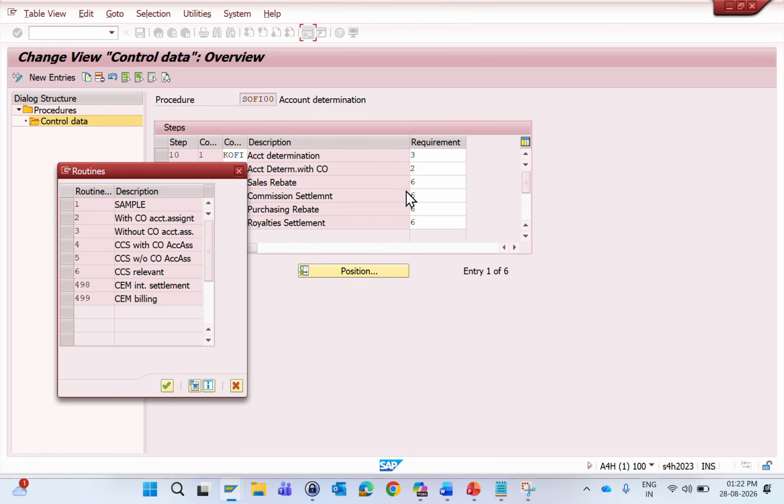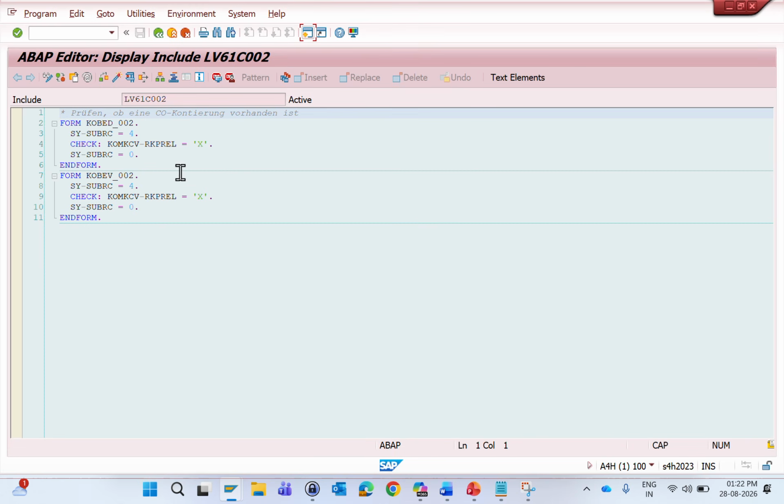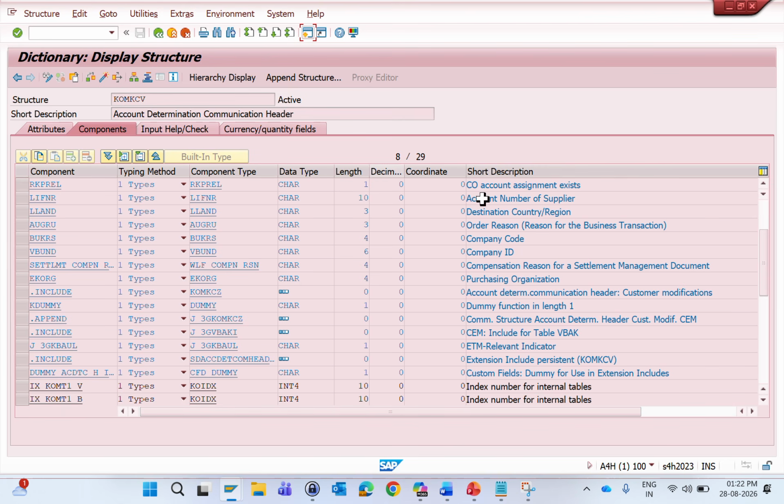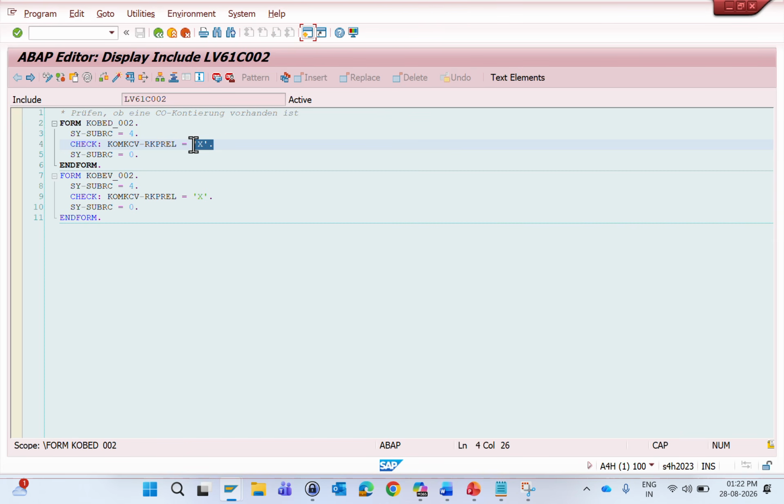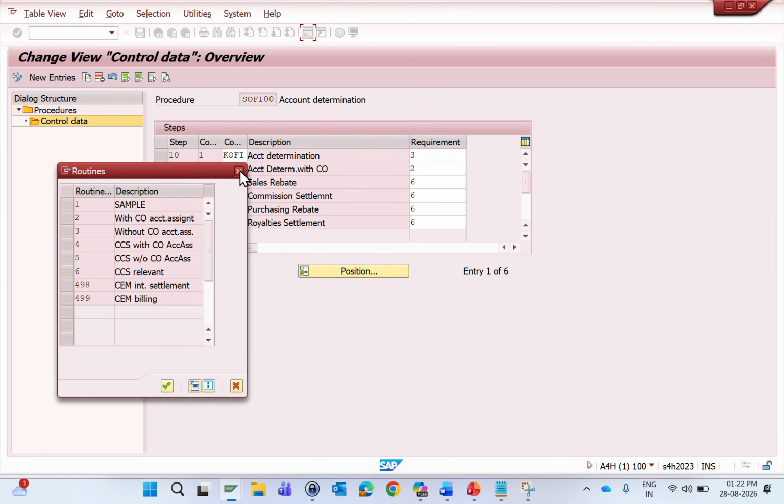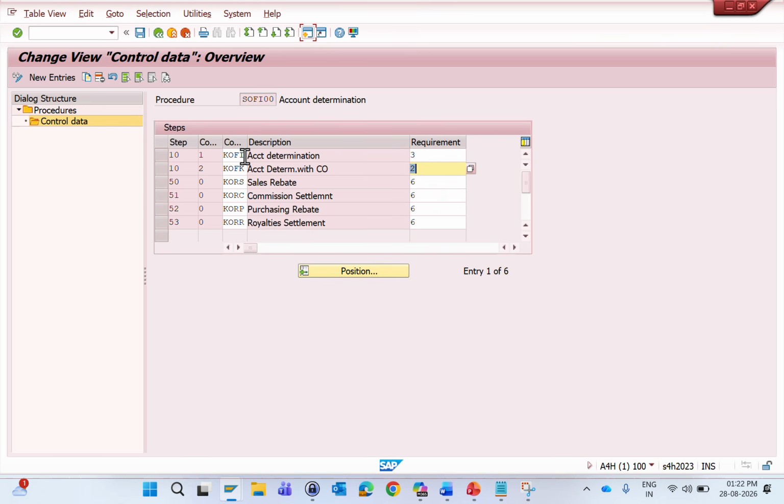What does requirement 2 say? If there is a flag in the same field, it will apply KYFK. See, RKPRCL, same field, CO cost terms exist or not, it will check. If it exists, there is a flag, then it will apply. So if there is costing, KOFK will be triggered. If there is no costing, KOFI will be triggered. So that's the point of maintaining the requirements.